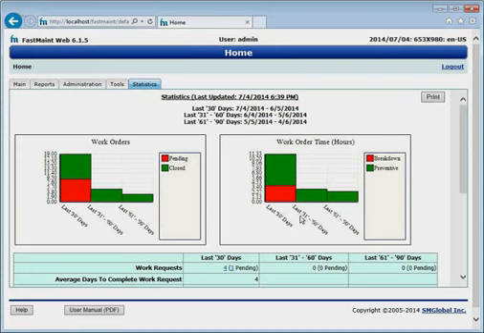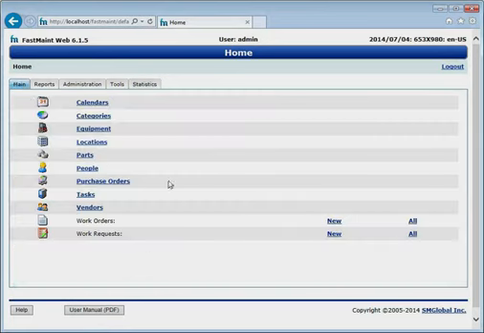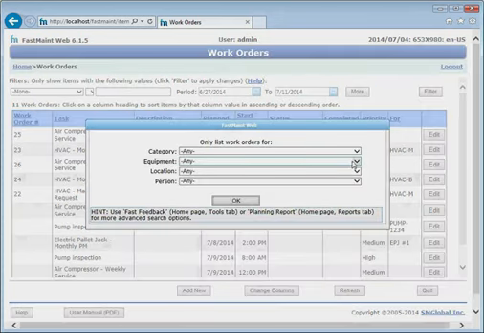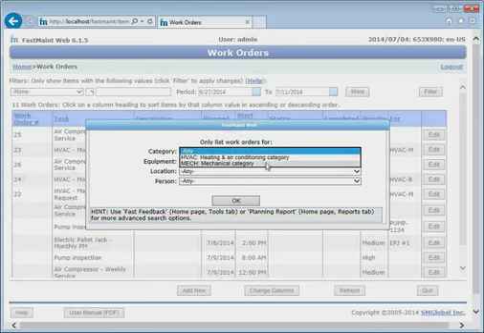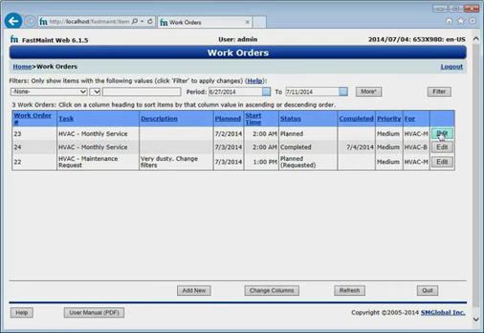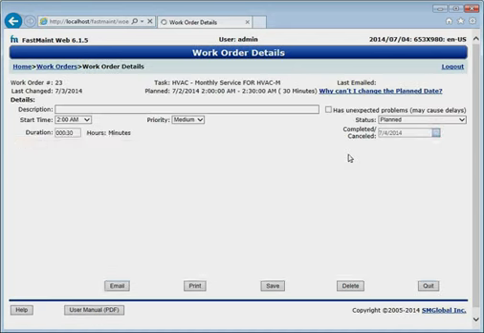Once maintenance technicians receive the work orders and complete them, you have to update the work orders with their feedback and close them. There are a few ways to do this. Update the work orders one by one. On the home page, Main tab, click on the All link next to Work Orders to see a list of work orders. You can locate the work order using different selection criteria. Open it and update it.